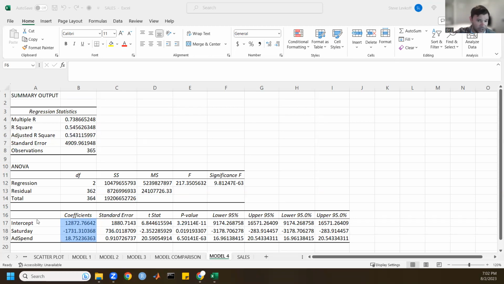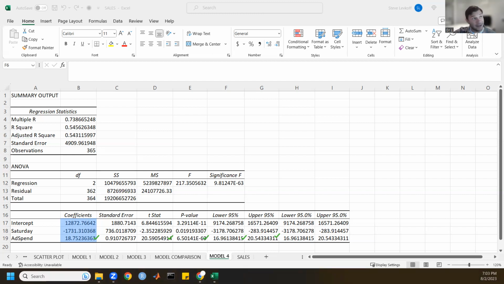and make counterfactual predictions. Note that the ad spend variable's effect is still roughly the same as it was in Model 3, in Model 2, and in Model 1 from the prior segment, still roughly around 19 units of sales for an added unit of ad spend, and it's positive. Okay, again, the T statistic is much larger than 2, the p-value is smaller than 5%, and the lower and upper bounds of the confidence interval are tight, both positive, they're not changing sign. So ad spend here, still significant, still a robust driver across all 4 models.